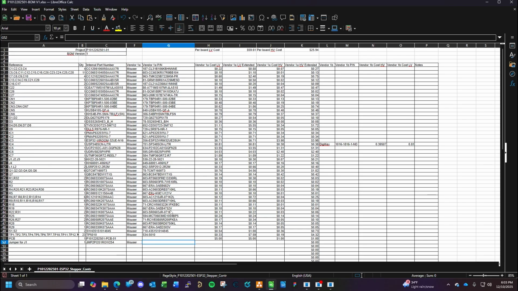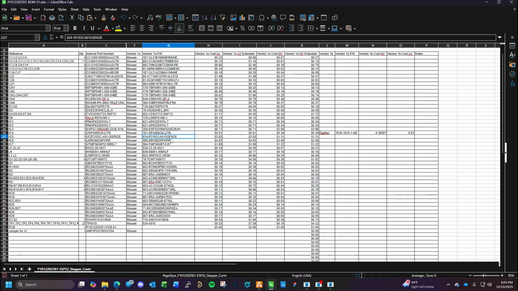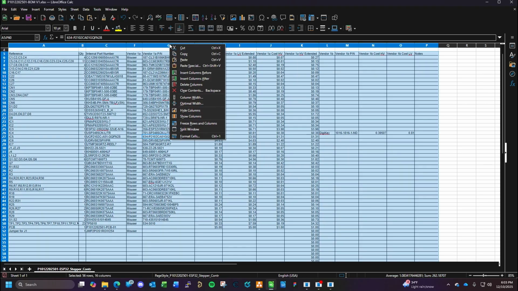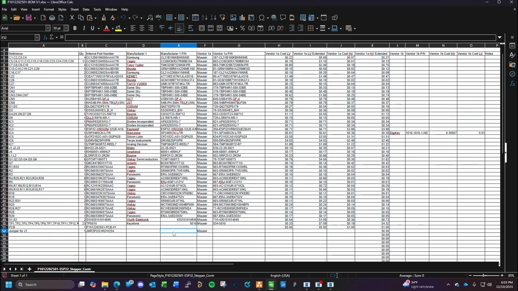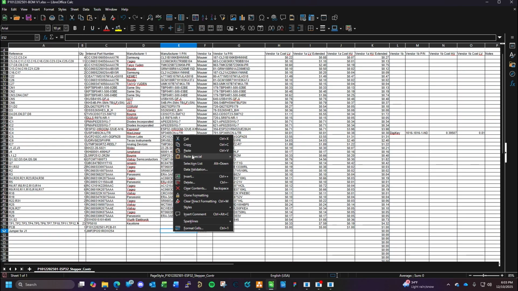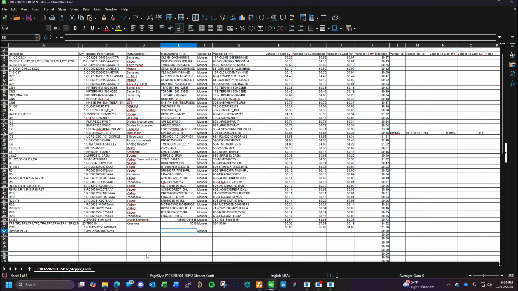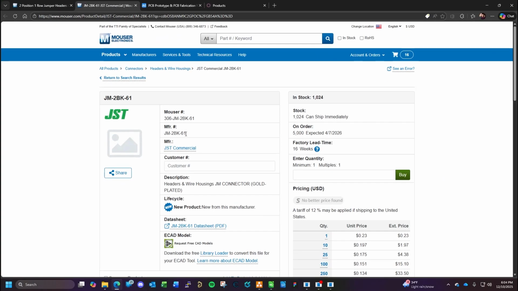So that is the vendor part number. Oh, let me unhide. Okay. And we're going to paste just the text. Wait a minute, it didn't copy it, my bad. So that's the manufacturer part number.